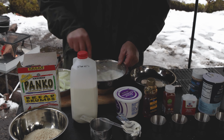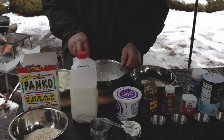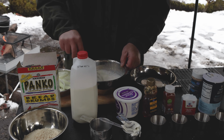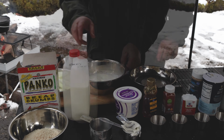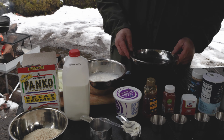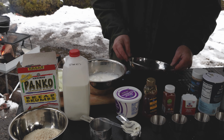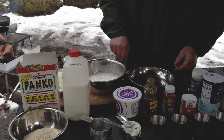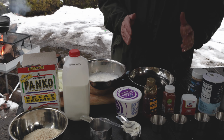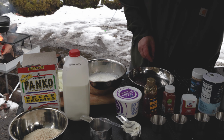And next we're going to mix up some of our dry ingredients, but the panko, the breadcrumbs, actually don't get mixed in with anything, and you'll see why in a minute. All right, I'm going to use this shallow camping pan for the dry ingredients, and there's a reason I'm doing that. When I'm trying to scoop the onion rings out of this floury mix, if the sides of the bowl are really high, it's difficult. I've tried it. So we're going to go from this side first.